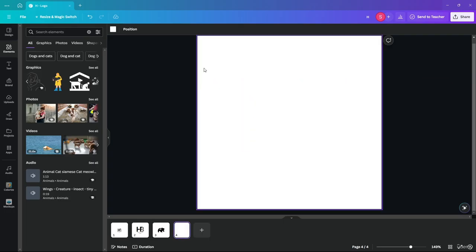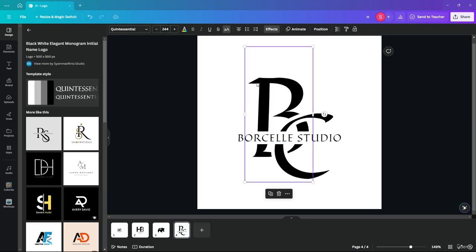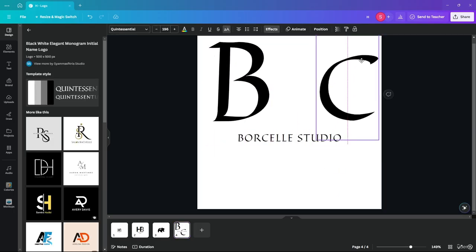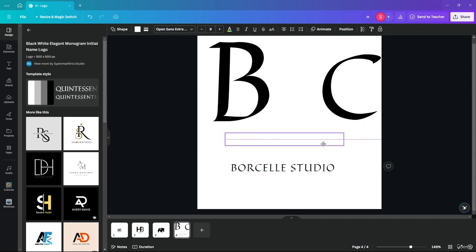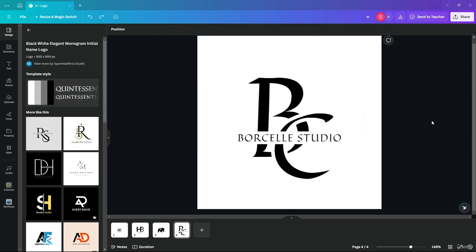Now, moving forward, I'm just going to show you an example of another logo over here, like for example this one. Just a basic B over here, C over here. You have Battle Studio over here with a box over here, as you can see. But all of them combined together, as you see, becomes a very good, neat and clean logo. So that'll be all for this lesson on logos, and I'll be seeing you in the next one.